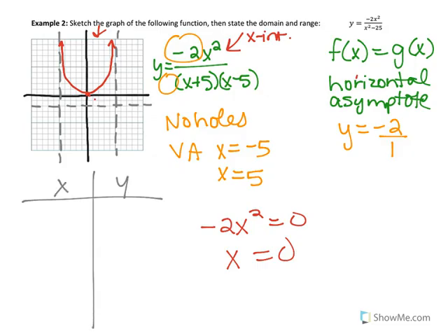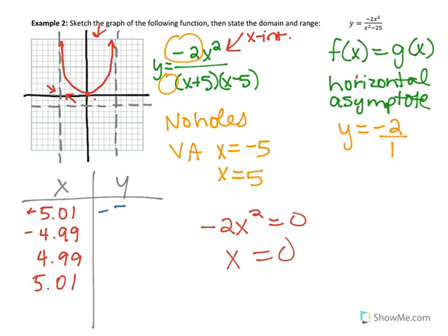What we're going to do is plug in a point just outside of this asymptote, so negative 5.01, and then something that's right here on this side, so negative 4.99. And then we'll do the same thing for the other one, so positive 4.99 and positive 5.01. And what that will do is show you the behavior as it's getting close to that asymptote. So I want you to pause the video and plug these into the equations.